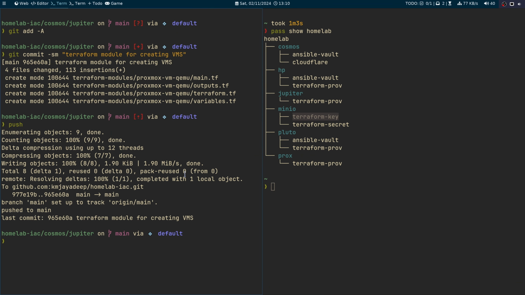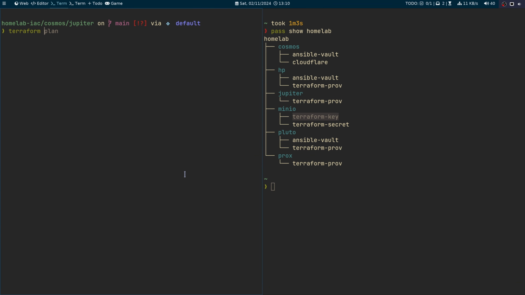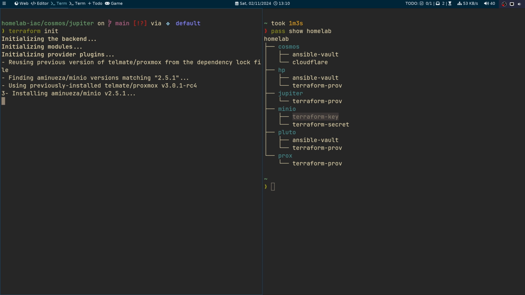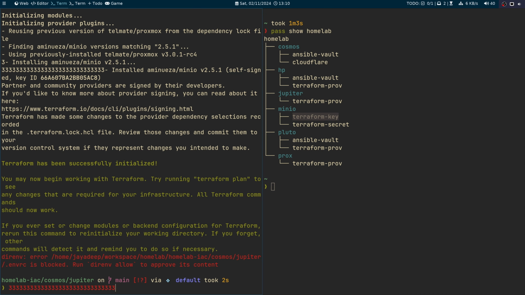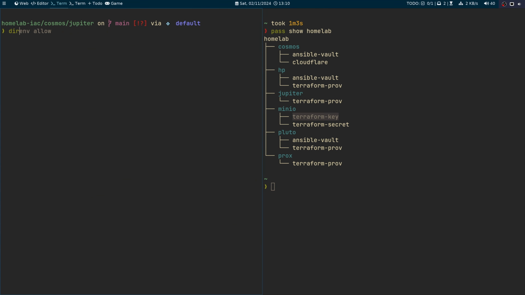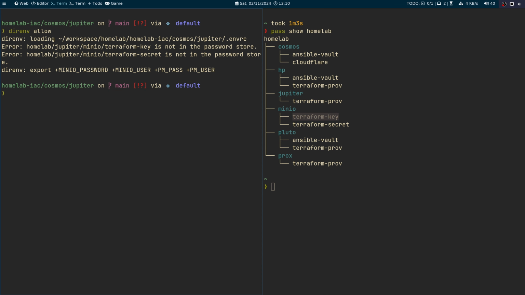Okay, let's see if it works. We forgot to do direnv allow. It's not in the password store. Terraform, Homelab, Jupyter, MinIO, Terraform key is not in the password store.